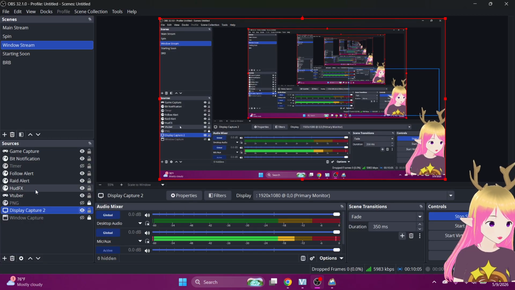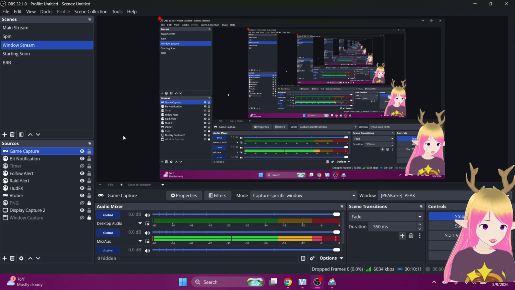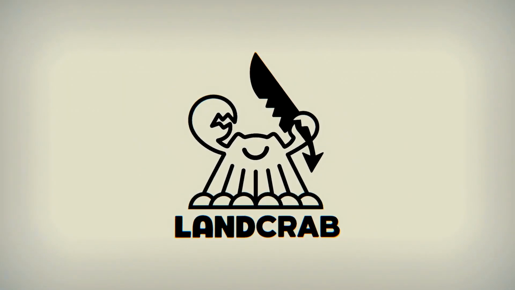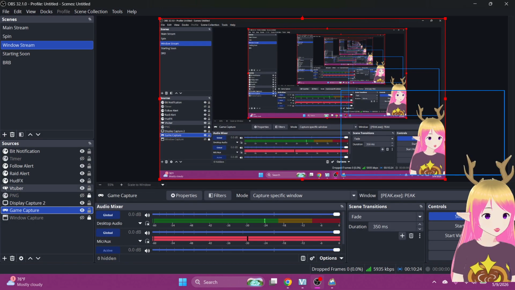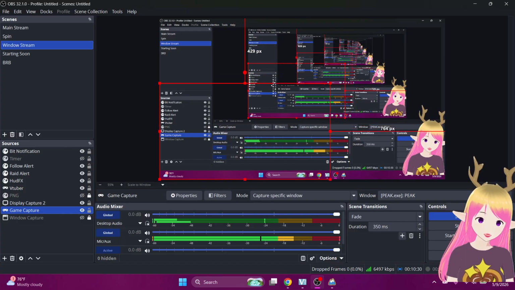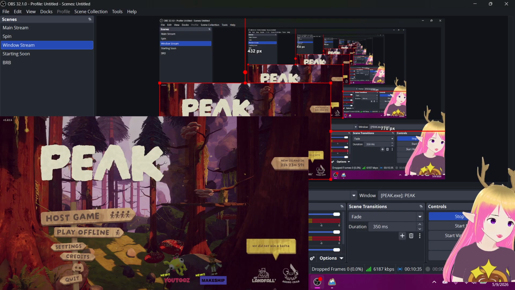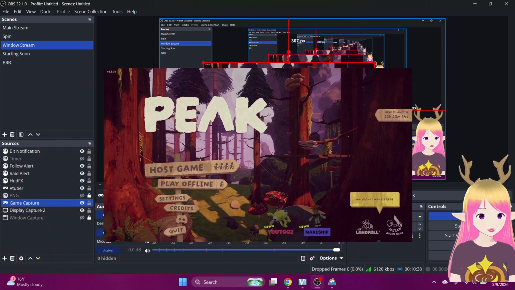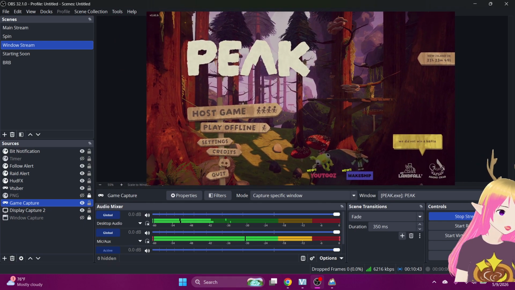Alright, it's loaded. So now we go to Game Capture and select it, and it should pop up. And because I have it on the first source layer, it covers up everything. So I would want to move it past here and change how much of my screen shows of our game capture and move it up. And now we have it visible for you guys, but also where it's not blocking the other content.